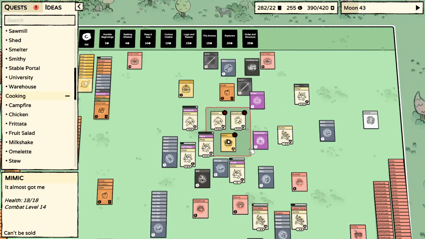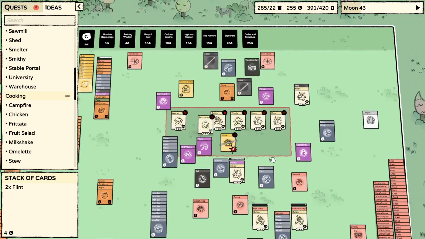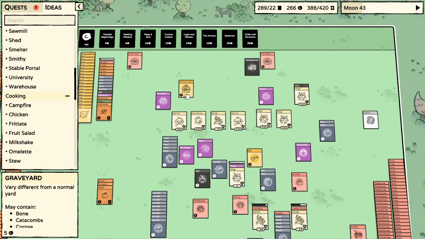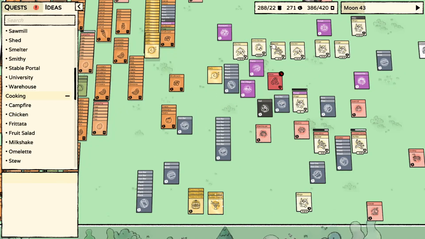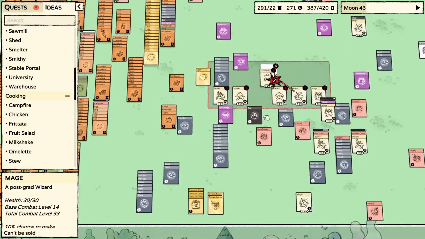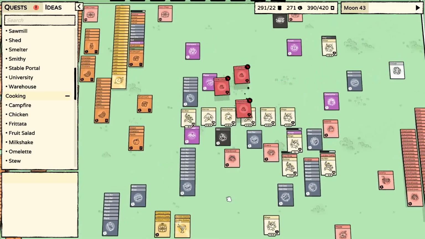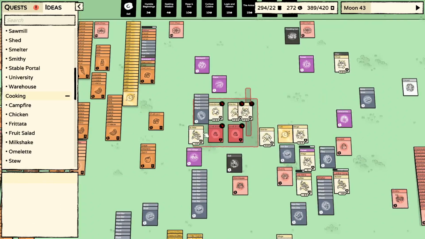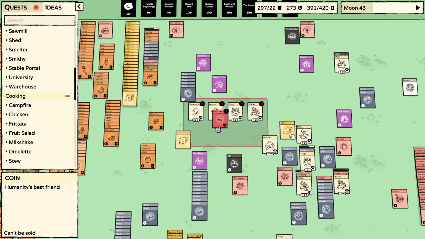This mage. Right, everyone jump in on the mimic fight, please. And while that's happening, we can just sell off this, which is garbage. Cool, another treasure chest and another key. A slime. Kill the slime! I didn't even see what I got from that treasure chest, to be honest. Slime should be made short work of.